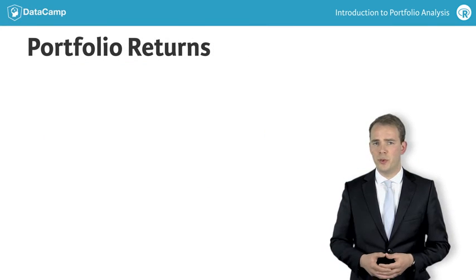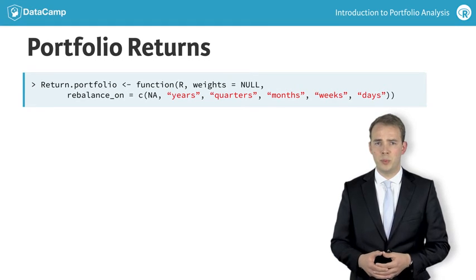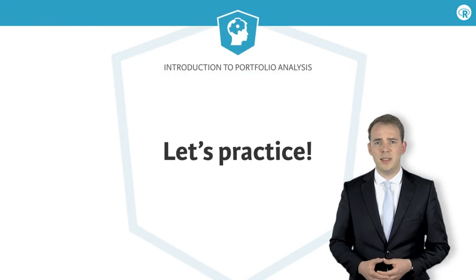Given the returns and portfolio weights, we can then finally compute the time series of portfolio returns using the function Return.portfolio. This is a powerful function with at least three arguments that need to be specified: the return data argument, the weights argument, and the rebalancing argument, defining whether and how frequently the portfolio needs to be rebalanced. Without going into details, let's go to the exercises and learn by doing about these arguments.